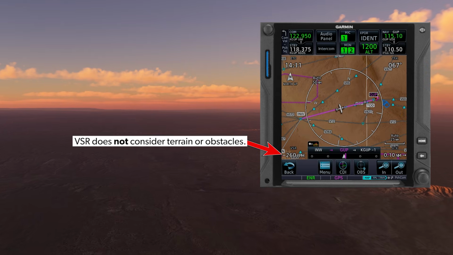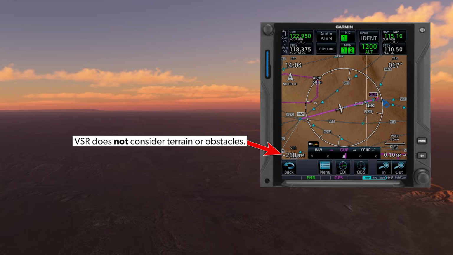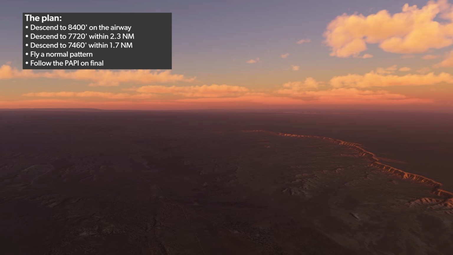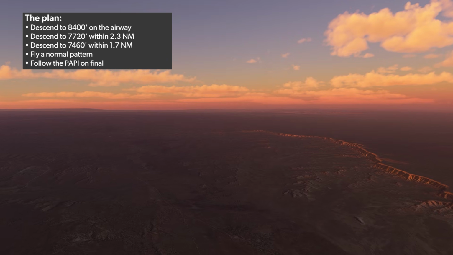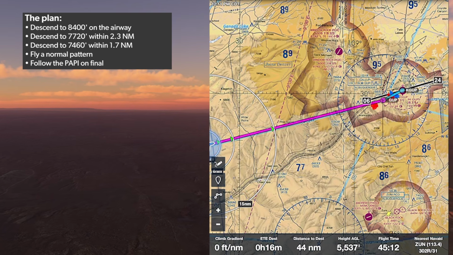I need to, of course, keep in mind that that's just drawing a straight line from here to there. It doesn't matter if it intersects terrain. It's not going to protect me from hitting terrain. But I've done the homework in order to find altitudes that do protect me from terrain. And I want to show you how I've written them on my chart here to help me remember where and what they are.